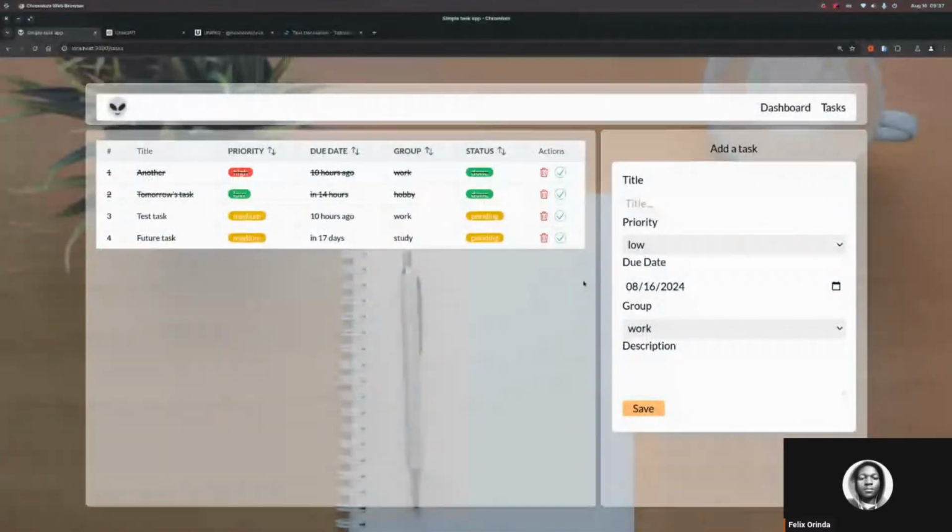Pending. So if this is done, you can just switch it. Just switch it up. Interesting.